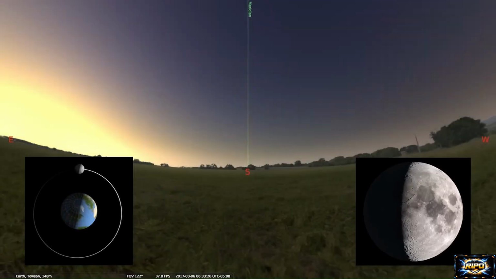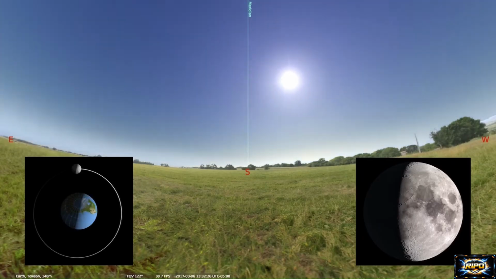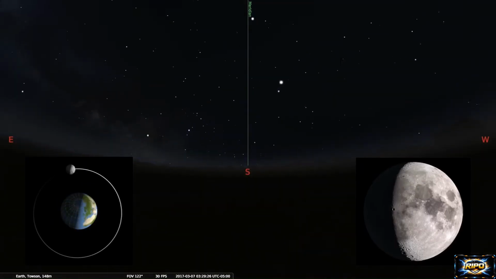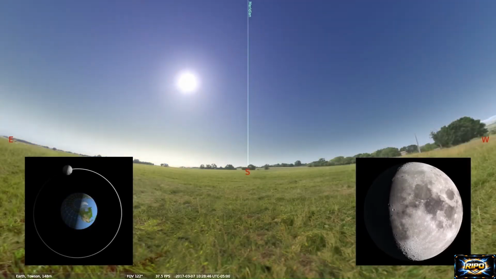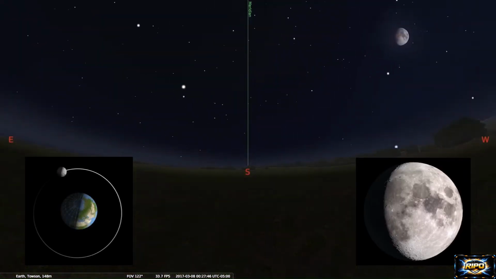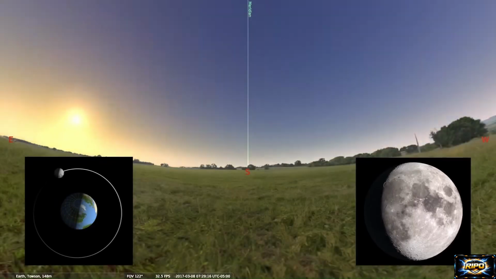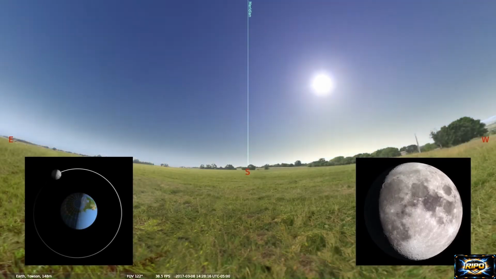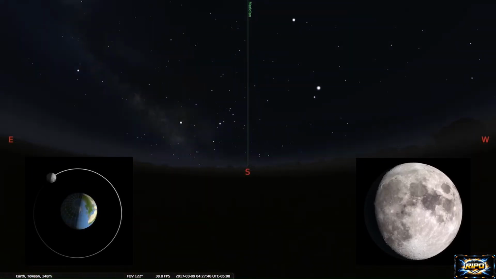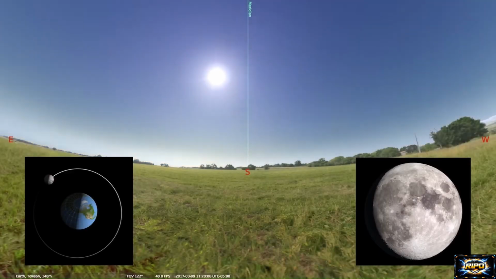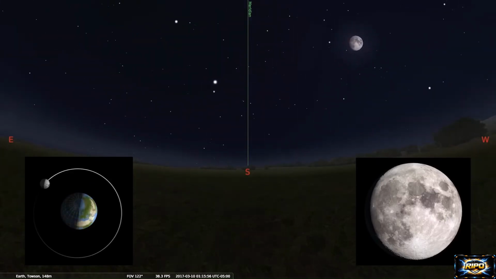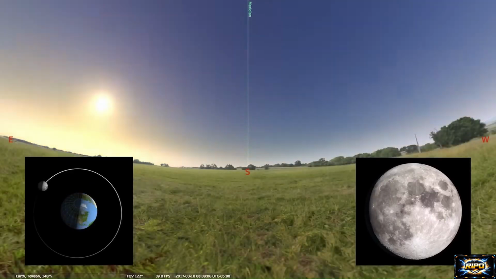So we're going to let the moon just keep moving right along here. You notice that more and more light is getting added to the moon, and the moon is rising later and later and later. So now the waxing gibbous moon rises in the afternoon. Now, as we approach the full phase, notice that the moon is getting to the opposite side of the Earth. In other words, if you were standing, let's say, at the North Pole on Earth, you'd look in one direction and see the sun, and you'd look in the opposite direction and see the moon.